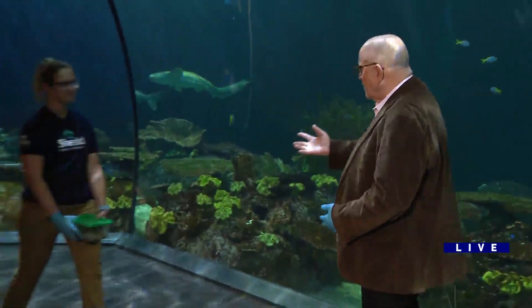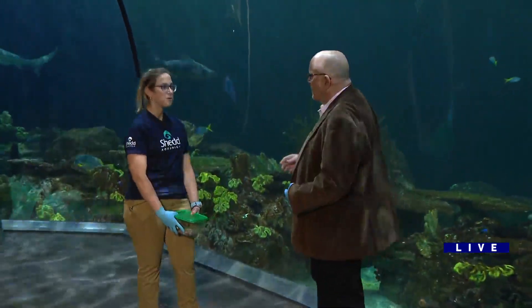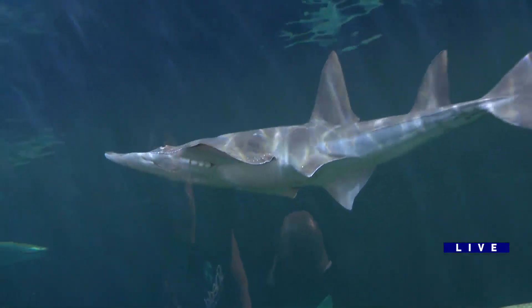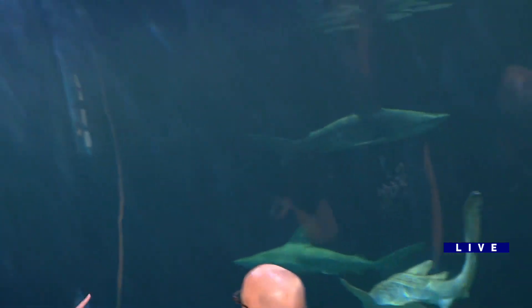I feel like I am an avatar in this area. This is Becca, one of the animal specialists here. What is behind me here, Becca? We're looking at a representation of a tropical Philippine coral reef, but mainly our largest sharks and elasmobranchs — it's a fancy term for sharks. We've got guitar fish, zebra sharks, and sandbar sharks in here.